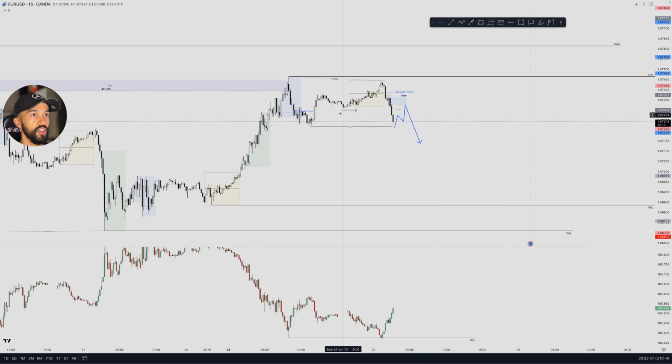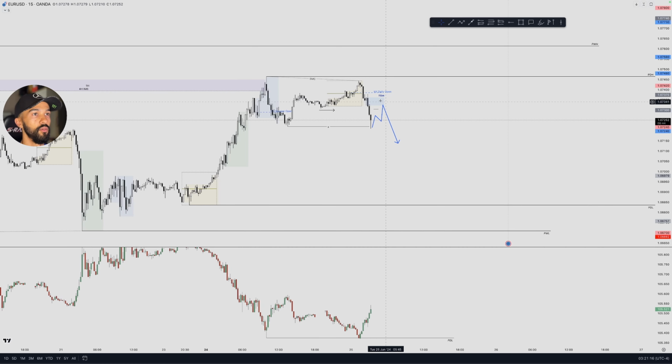So normal strategy: breaker structure, possible corrective pullback, POI order block to go short. Continuing from this SMC divergence, continuing from where this 1 hour order block was left. Now, obviously on the 1 hour, there may be some fair value gap above here, but it's also within that fair value gap at the same time.